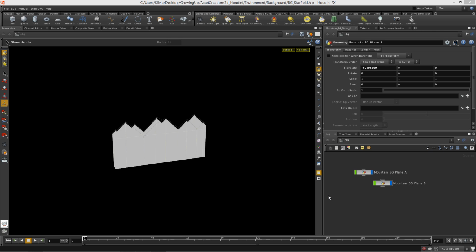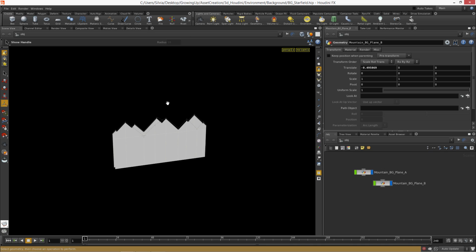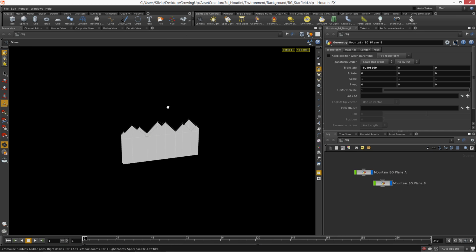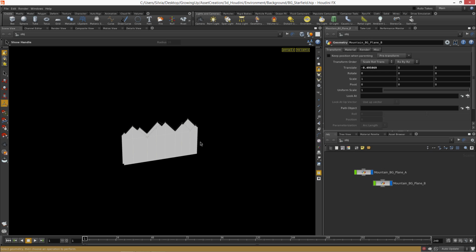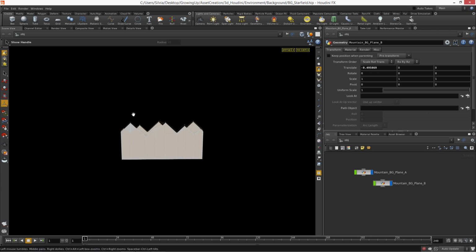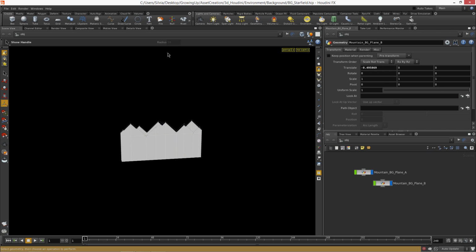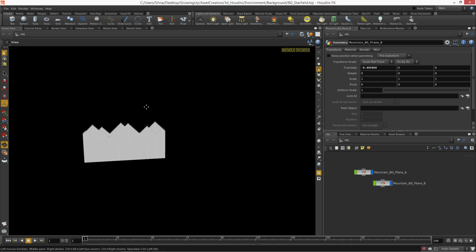So this being Houdini, there are lots of ways to do what I'm going to show you. So I'm just going to show you the method that I found the simplest and the most flexible. Now, just to give you a bit of background info. This is the far background image of the mountains, and I'm going to copy paste those throughout the level, and so the stars will come somewhere here on top, and they're going to be copy pasted as well.